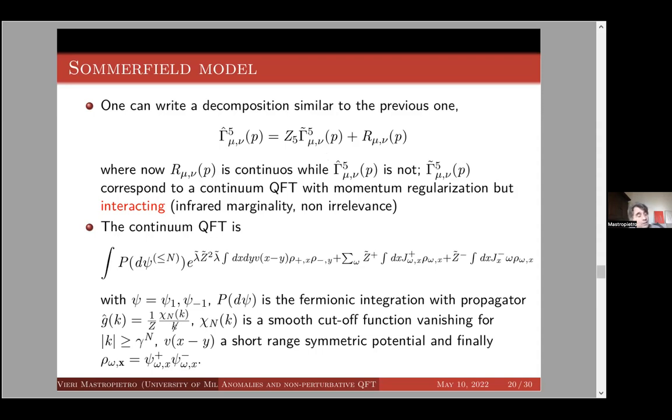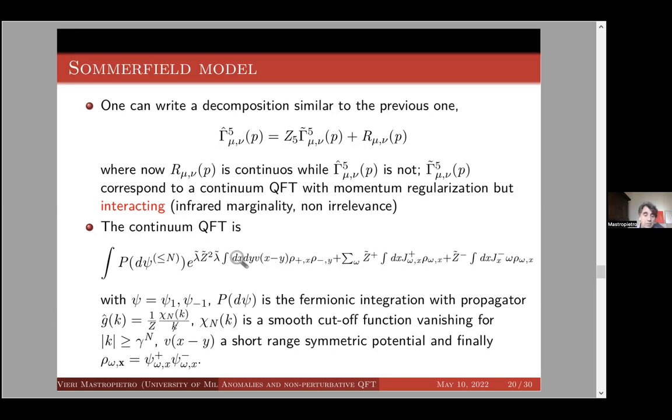Okay, so the idea, which is the basis of a number of papers we've done this year, is just to make a comparison of this theory with the theory which is interacting, but in which we have all these Z, which are parameters, which are fine-tuned, so that the fixed points of the two theories are the same. So anyway, even with 10 minutes, I cannot give all details. Let me just say that this theory is a continuum theory. So I make a comparison of the lattice theory with the continuum theory.